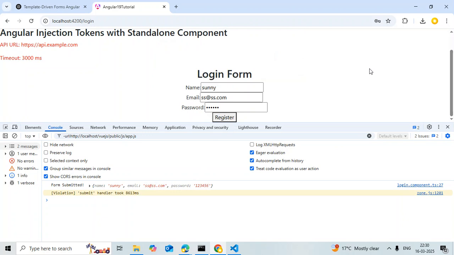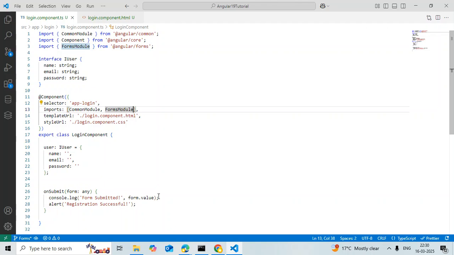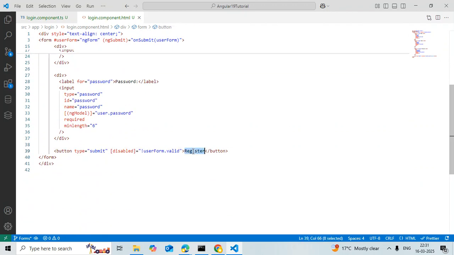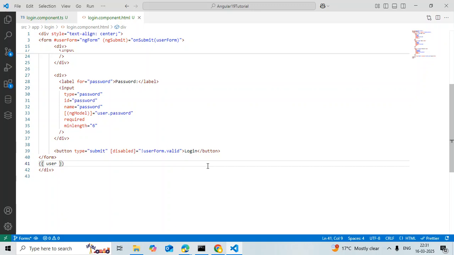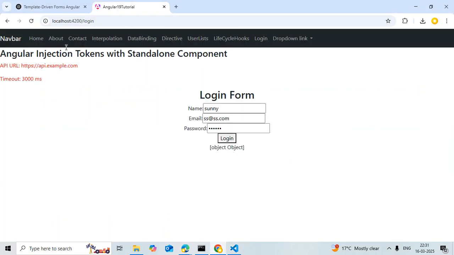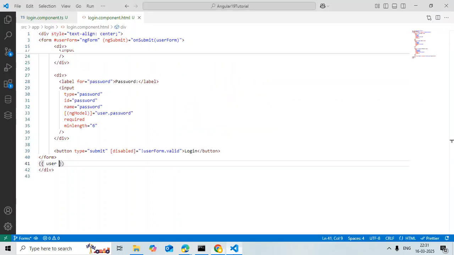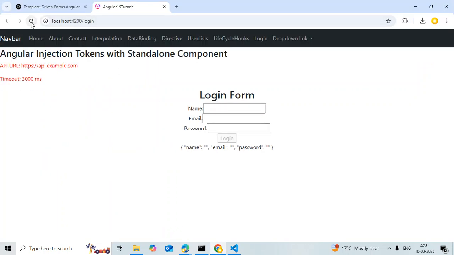So guys, this is one example of template driven forms in Angular. And now after we are getting the values in console, here we can dispatch any API, or maybe we can display this user content on our screen as well. So let's try it out. First I will update it to login, and then outside the form let's display user in the template file. Okay, so we need to use the JSON pipe to display the content in the template file. So now you can see whatever I'm changing, my JSON is also getting updated.